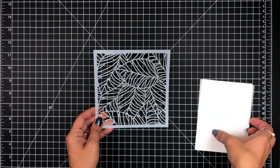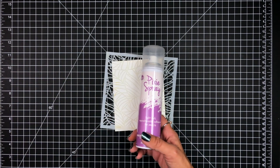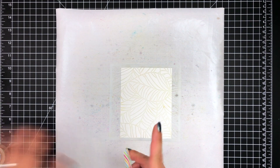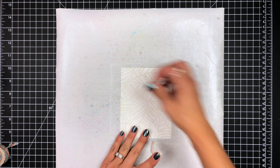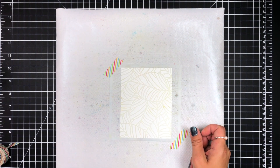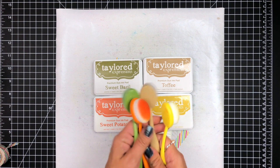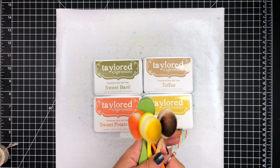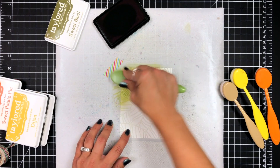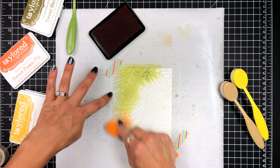I'm going to be starting off my cards with this stencil from Tailored Expressions — this is the beautiful Mosaic Leaves Stencil. The first thing I want to do is spray the back of that with some Pixie Spray. This is just a tacky adhesive; you spray it, let it dry for about a minute. I usually pat my hand on it and then attach that to your card base, which in my case is Sugarcane cardstock from Tailored Expressions. One of the great things about Pixie Spray is it holds all of those intricate areas on the cardstock. I still hold the corners down with some washi tape, but the Pixie Spray really holds this down in the middle.